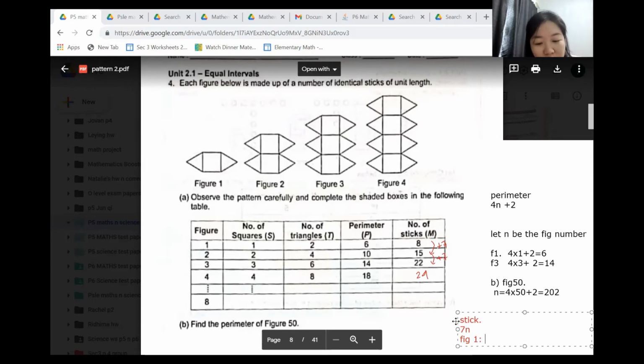So if I have figure 1, it means 7 times 1, right? So I need to plus 1 then it will become 8. Am I correct or not? So my n term here means I have to plus 1. So to double check if I'm correct or not, let's say maybe I find, I'm not sure whether can you see because it's going quite bottom. Let me pull it up a bit. So here is 8, right?